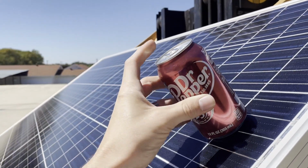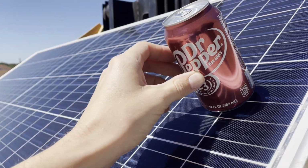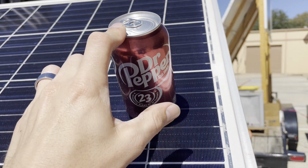So we're gonna use some simple math and kind of eliminating variables as much as we can in order to get a real number here. So let me show you what my test rig is set up with right now. My first tool here to eliminate the first variable is gonna be my perpendicularity meter. And bear in mind that the sun has moved just a tad bit since I got this set up. You'll see that there's a slight shadow on this side here.